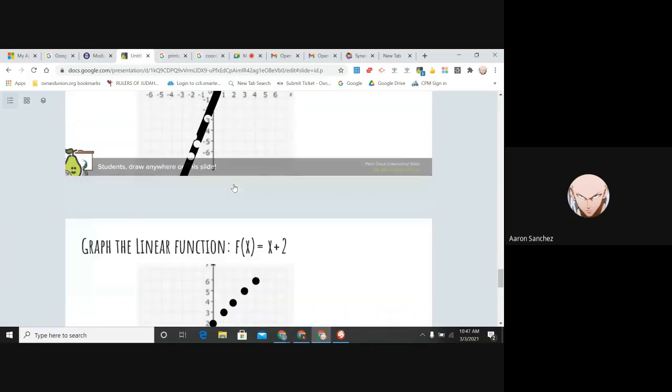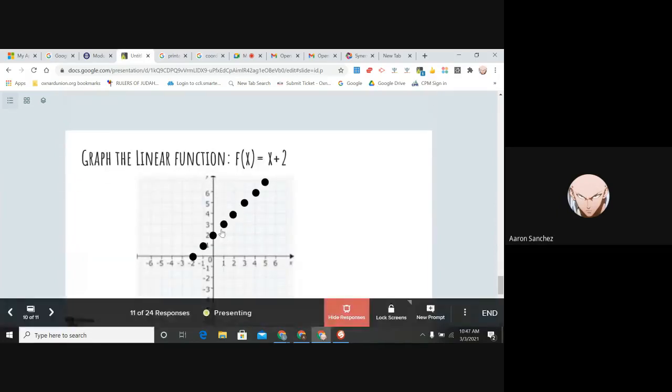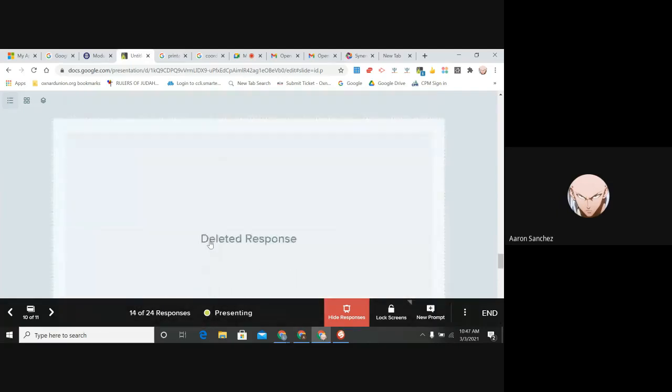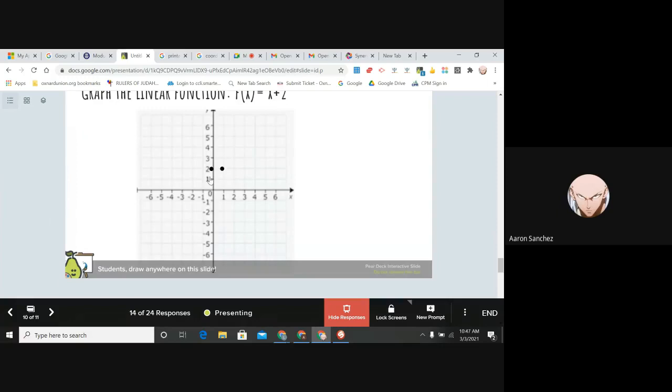Okay. All right, try to change it. Though this one's perfect right here. Y-intercept of 2. See how it has to hit that 2 there. You guys got to make sure you hit that 2 right here. And then the slope is rise over run. Rise 1, run 1. There's the next point. Rise 1, run 1. And then we want to make sure we connect all the dots, but that one's very good. I don't know if you can connect dots on this one. Yeah, perfect. Oh, get the slope up there.